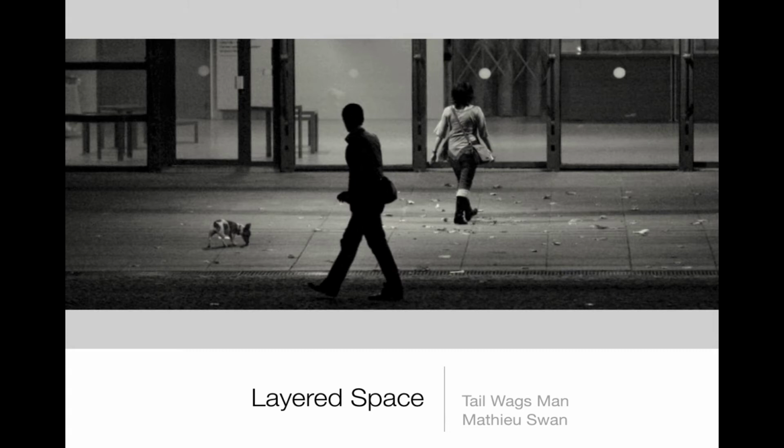from front to back. In front we have the silhouette of the man walking, then we have the next picture plane of the dog, then the woman that's walking towards the building, and then even in that background there's a sense of foreground, middle ground, and background. The foreground being the window doors, the midground being those tables, and the background going all the way back to the wall and the open doors.